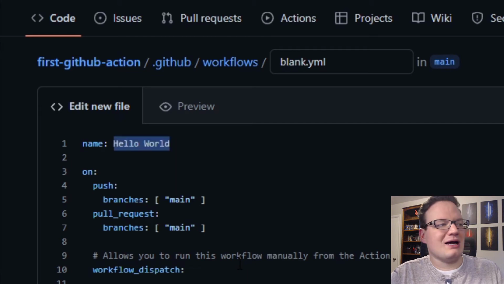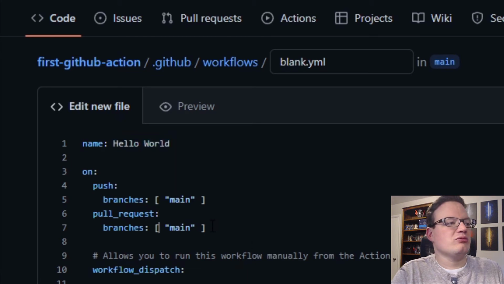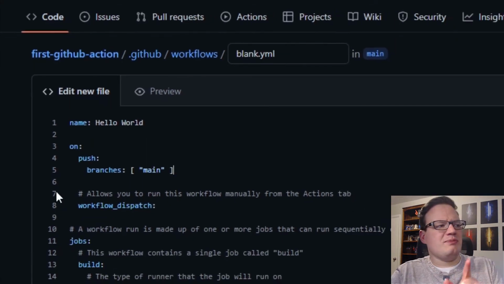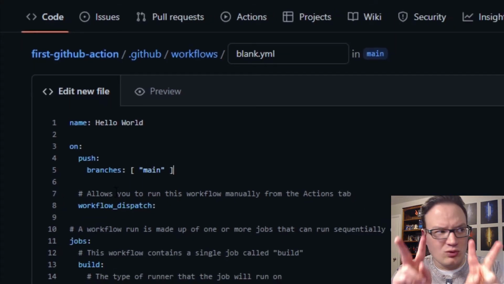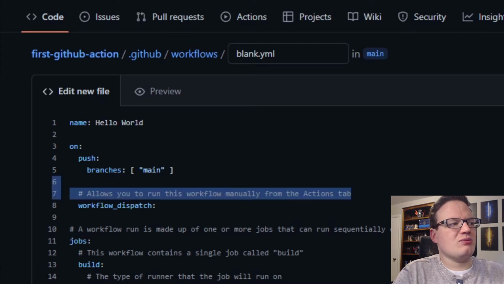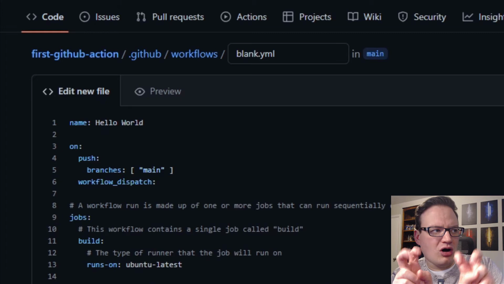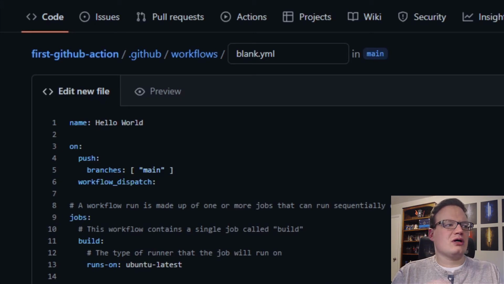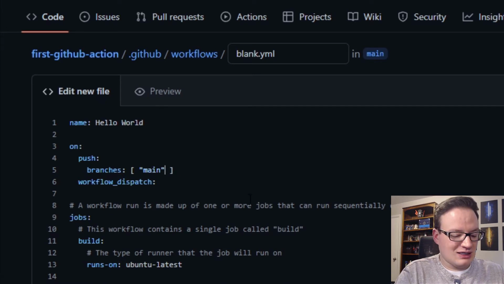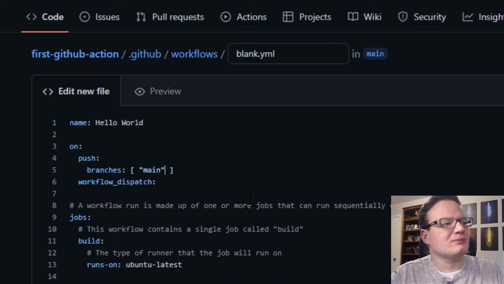For us, let's put it back to hello world, and we're going to remove pull request because we don't need it for our case. They put a little note here. They made this a workflow dispatch version. So this, even though they put it down below, is actually part of the on still. So this triggers on pushes to branches named main. If we wanted to add more, we could have said branches named main or dev, but we're not going to do that, or any other names we wanted.